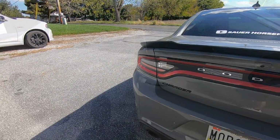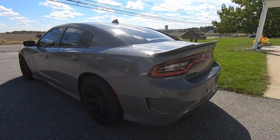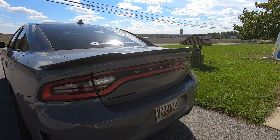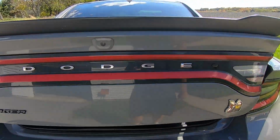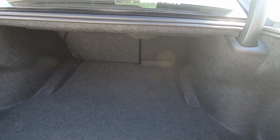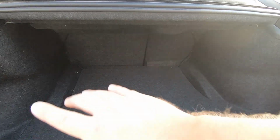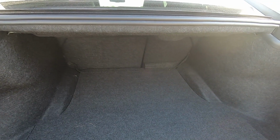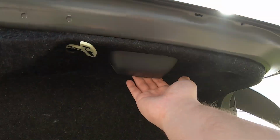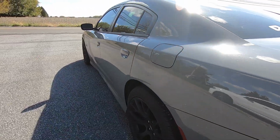All right. So I guess we'll go with the fourth thing that I like most about this car, its practicality. So we'll go in here, show you the trunk. All of the trunk space you could ever want. It's just insane how much trunk space there is. It's almost the same as what the Challenger has, but you can also fold the seats down and stick longer items all the way through into the cabin as well. Got a nice little grab handle here that you can pull down, makes it easy to close.